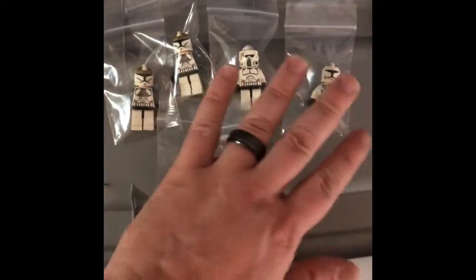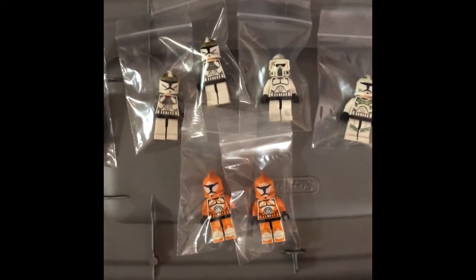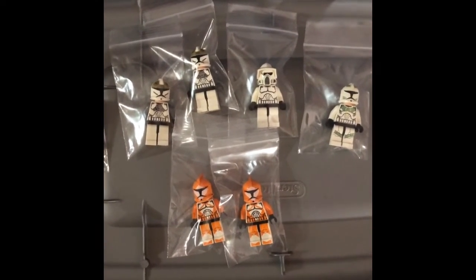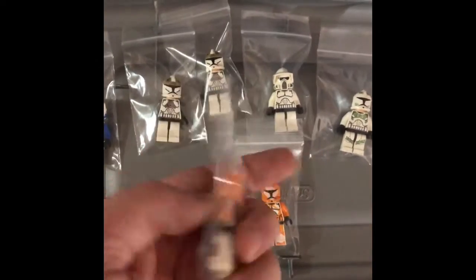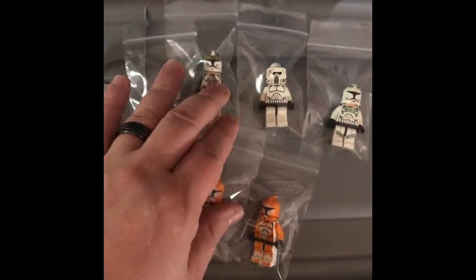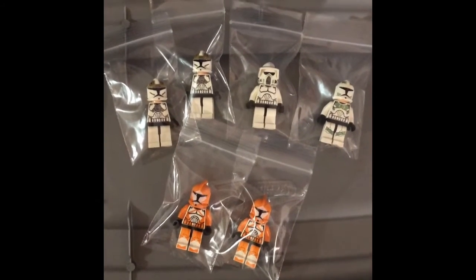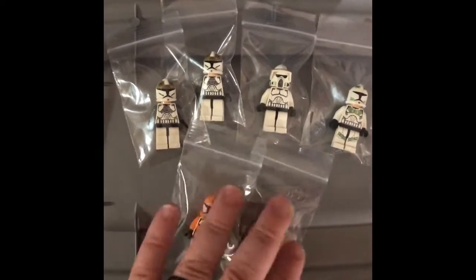And then these other 6 I got in a lot for free. I traded some of my tools that I had extras of to somebody, and they gave me their kids' Lego sets. They were older, of course, because these are older sets that these came in. These are probably 7, 8 years old, but they gave me all of them. Kid moved out. He was 22 or 23 at the time, so he didn't care. So yeah, just got these for trading some used tools.